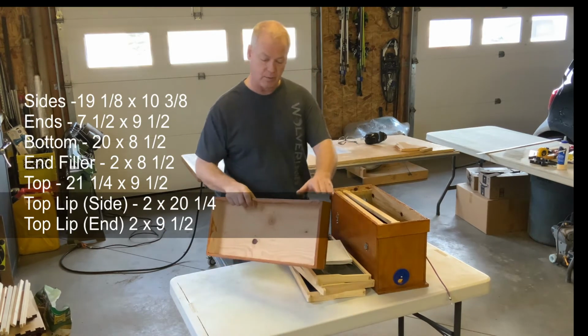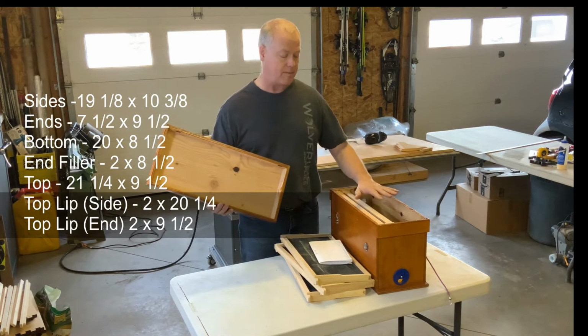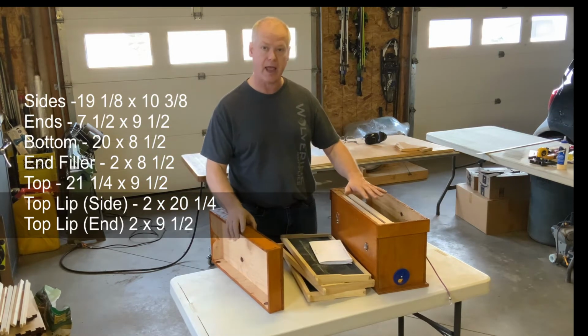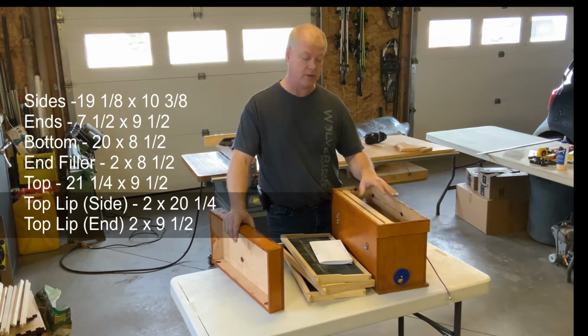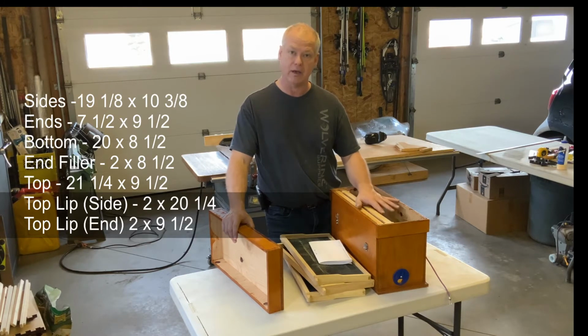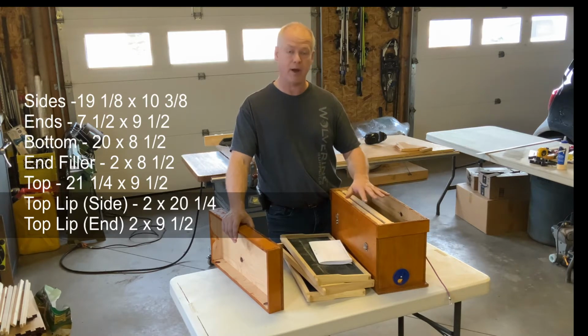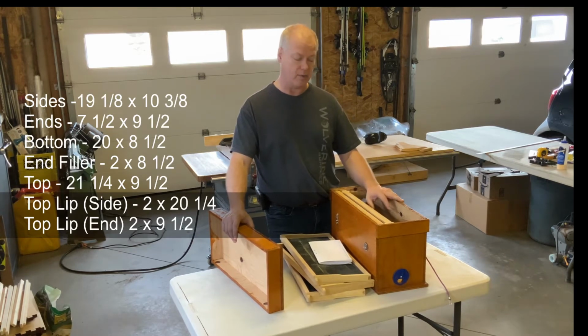We've got the 2-inch lip that goes all the way around. The reason I made this 2 inches is we're going to be making a board that I didn't do on my first nukes. And basically it's going to be an inner cover. The reason I want to put an inner cover on here is if you did manage to use this as a queen breeding nuke or a resource hive or something like that, you want to be able to have the ability to put a feeder jar on the top. So we're going to be making an inner cover with a hole on it to allow the feeding jar to go on here. Just one of the modifications that I'll be doing to it.